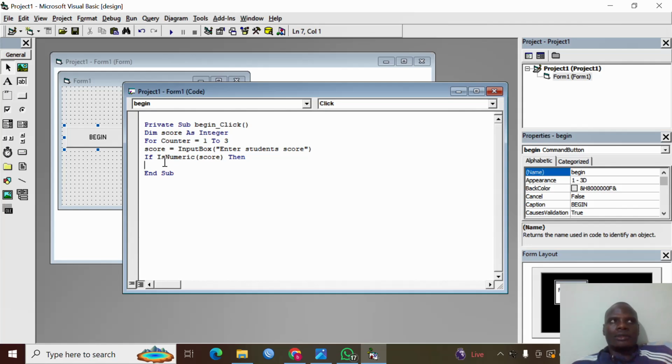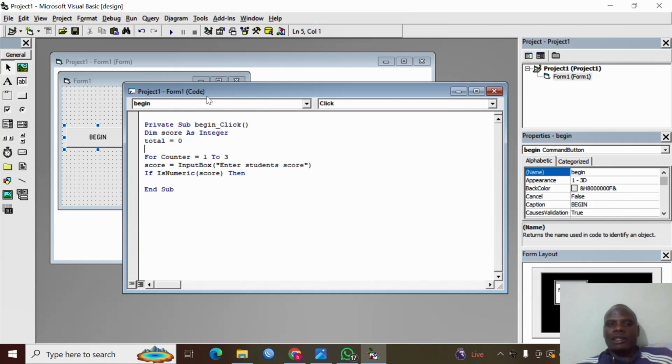We need to have total. So I think we will initialize total here, before the loop. Actually, VB6 allows you to use variables that you have not declared because it has got implicit and explicit variable declaration. So total is equals to 0 before the beginning of the loop.